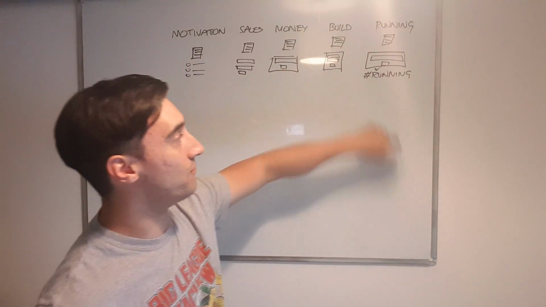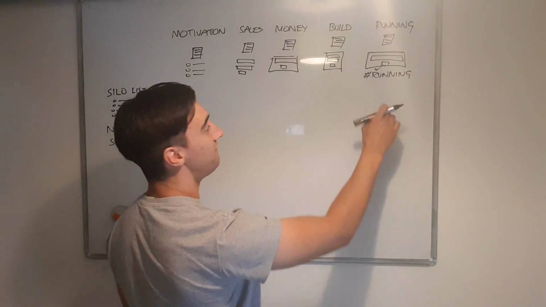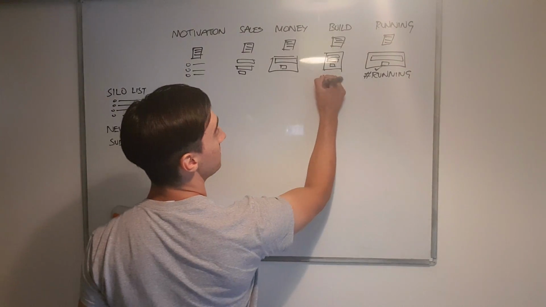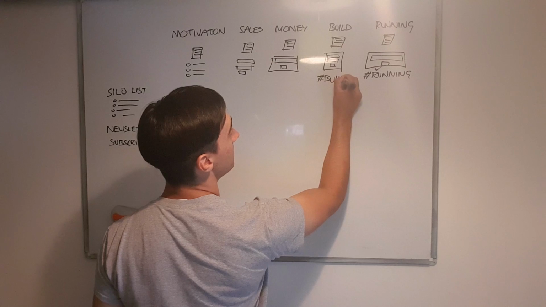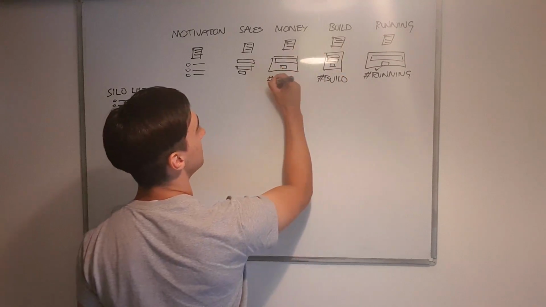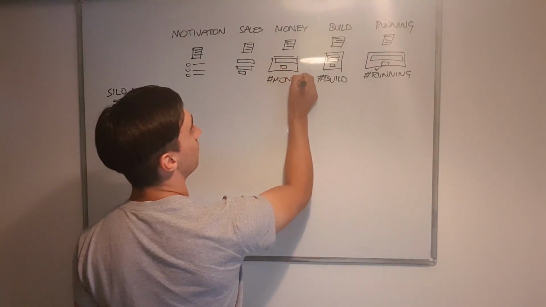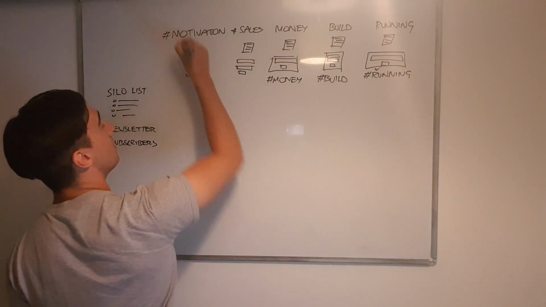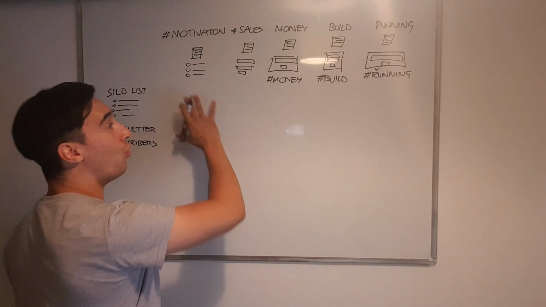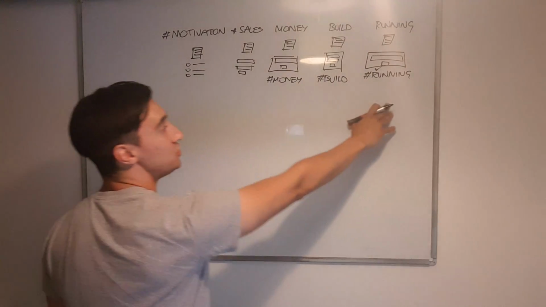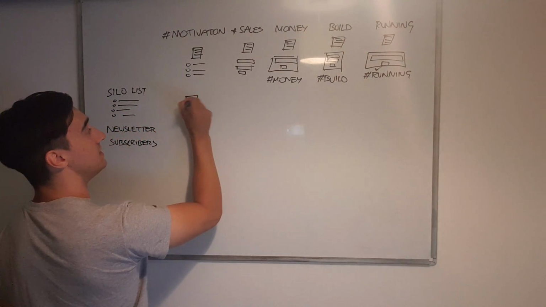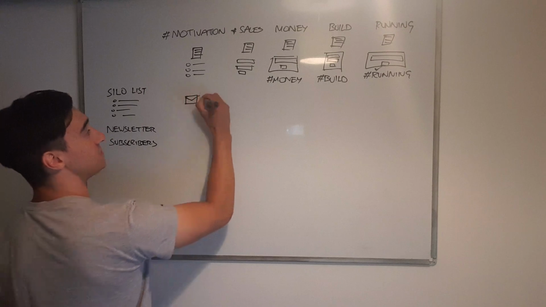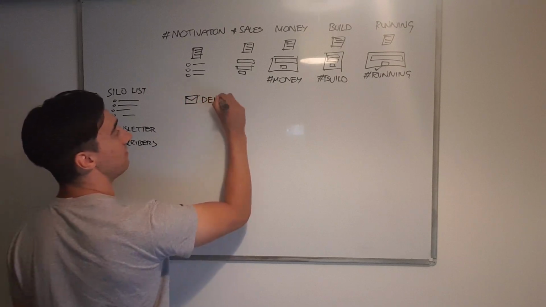And then we tag them running. And the first set of emails, this one would be tagged build, for example. It's not actually building, this one's tagged money. Depending on what they are, we essentially tag them the topic. And what this means is that they will all have an individual delivery email delivering their lead magnet, okay? So they'll all have an individual delivery email.